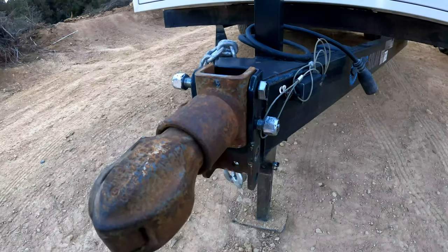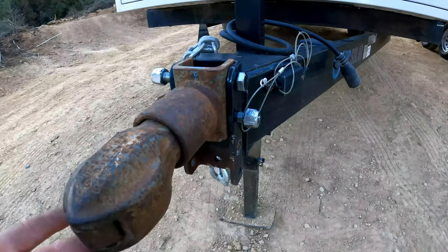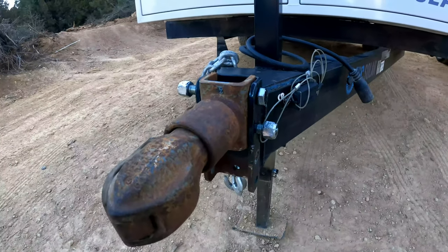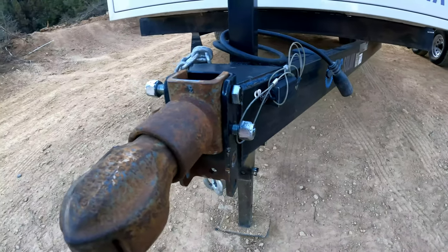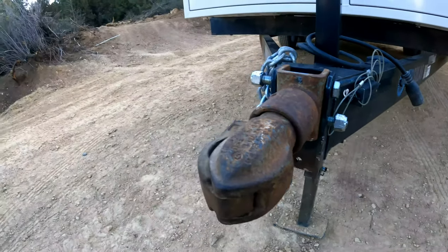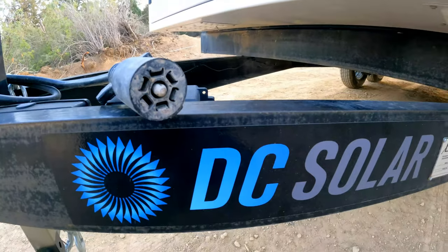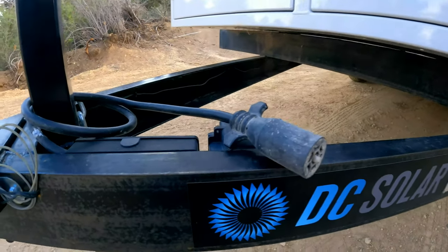So if you're gonna go buy one of these at an auction, make sure you bring a hitch, or a pintle hitch that can lock it down. Because they'll come with just a big round loop. You lock it in that way, but this works way better. It comes with like a 7-point plug for the trailer and its brakes and everything.